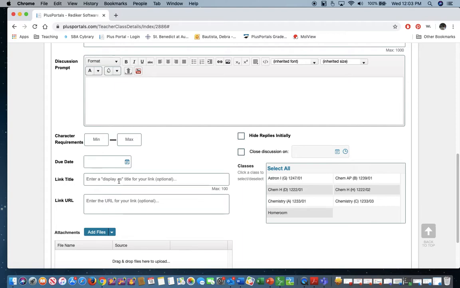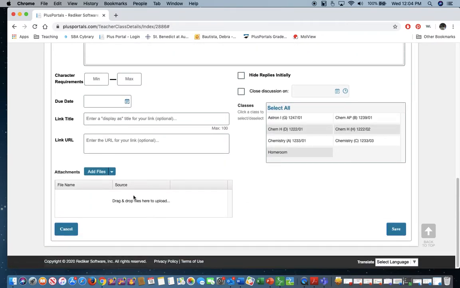If you're going to add a link where the discussions are listed, you have to have a link there so they know that that's the discussion. So maybe Discussion for 3/25. And that would come here. If you have a link that you want them to watch, again, this one's optional, this one's optional. So you know if it's optional because it'll say so there.